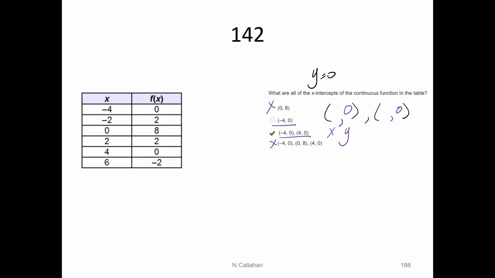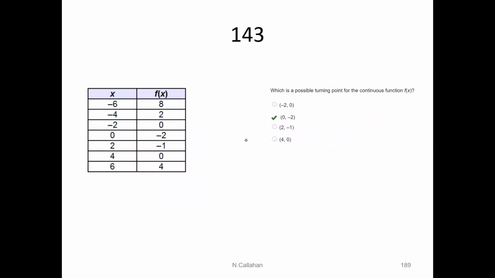Well, looking at this, when y is 0, x is -4. When y is 0, x is +4. So the only one that's possible is, excuse me, C as in cat. I'm going to go ahead and pause this for you guys to take a look at the next one. So pause the video and take a look.